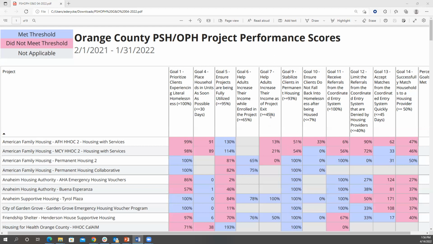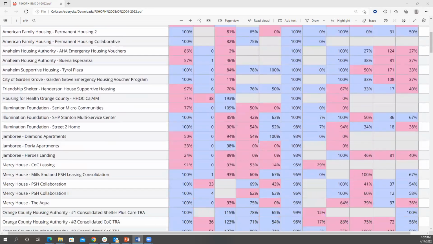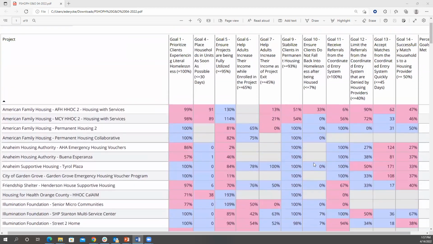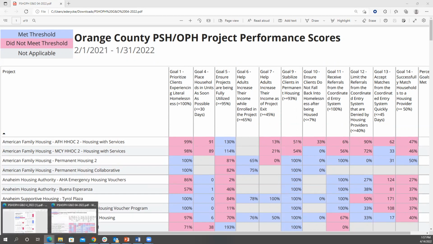So when we do release the reports, please review your data. If there are data entry issues in HMIS, we are not republishing the report for those types of issues because the agencies already had the opportunity to review and correct their data. But if you think any of the scores on here are incorrect, and something was calculated incorrectly, you can definitely let us know and we'll review that. So please check on these reports when they are published.